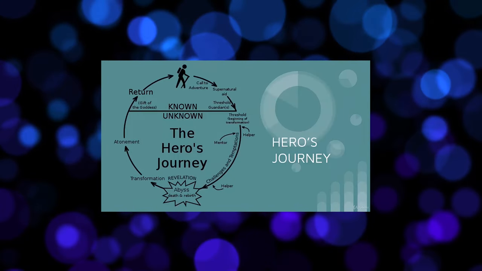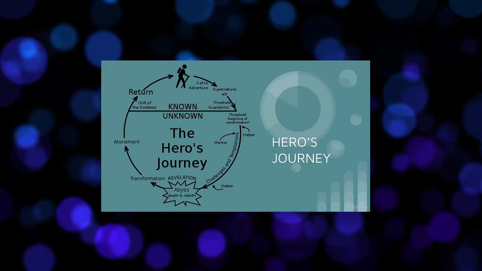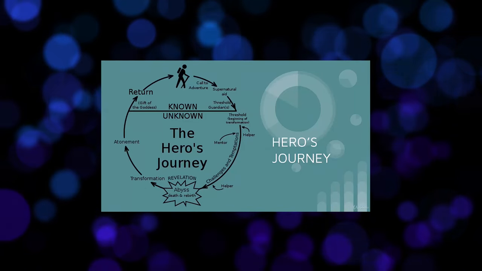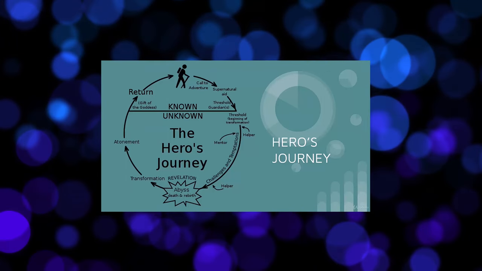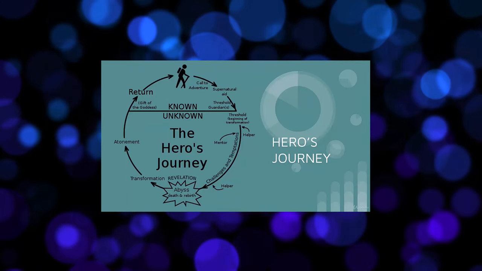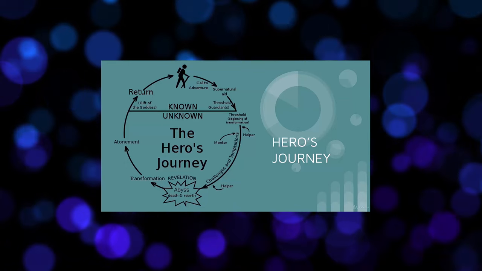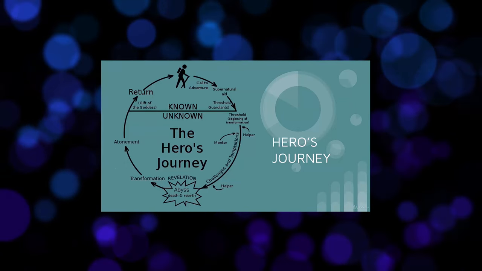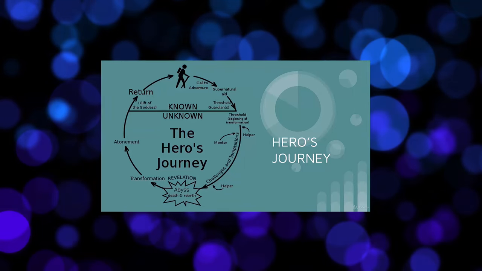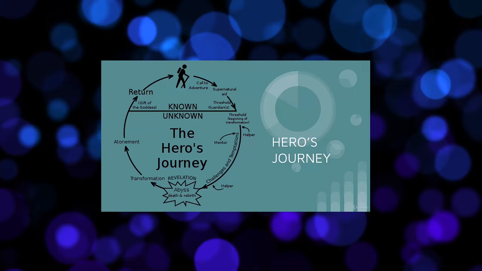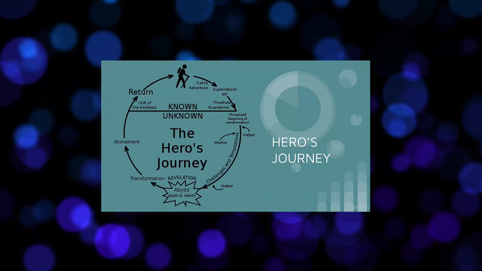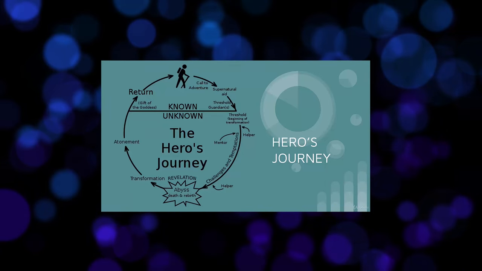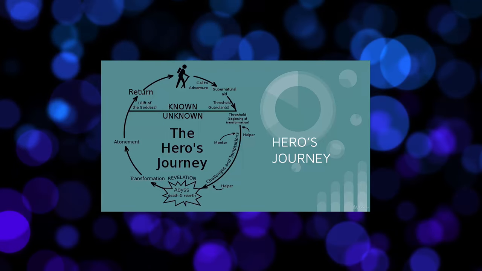We can take models of structure further and further and get increasingly complex. This one I like a lot — it's called the hero's journey, or sometimes called the monomyth, by somebody called Joseph Campbell. What I really like about this model is that it puts your character right at the centre of the plot. We have our hero here and they are called to adventure. There's a supernatural aid — sometimes you have to work a little bit hard to interpret what that means in terms of modern stories.